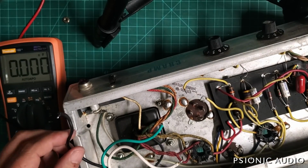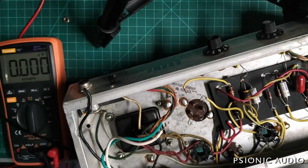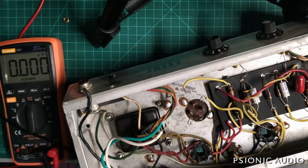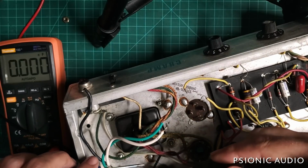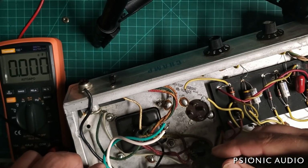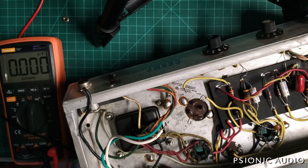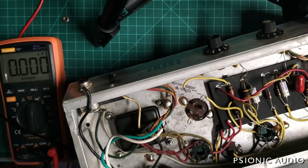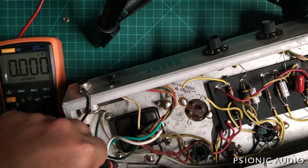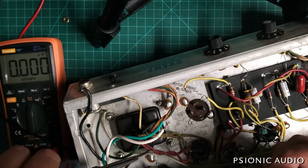All right. So I need to disconnect the old primary connection from this fuse holder. This is where the neutral will connect to this primary. Let's see if I can do this first try neatly on camera. Not too bad. I'm going to be snipping that shorter and tying it to the neutral from the power cable in a little bit anyway. So this little bit of end here is designed to be sacrificial for my purposes.